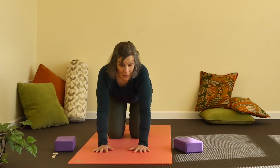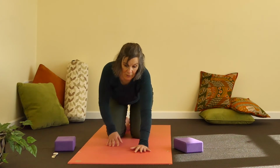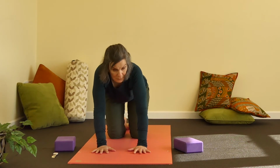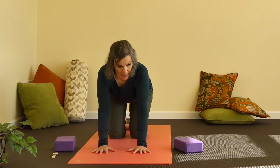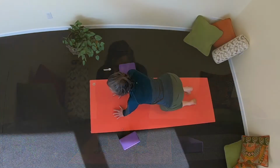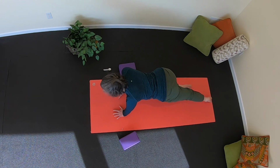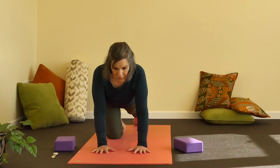If this was tough on your wrists, we'll take a moment for our wrists. If this is tough on your wrists, sit back in Japanese seated posture. Ooh, that feels good. Come down on all fours. Fingers really wide. Zip everything up. Pull your belly button into your backbone. Forearms towards each other. Know where your right knee is. Know where your right big toe is. Stretch your left leg back. Take your time noticing differences left and right.